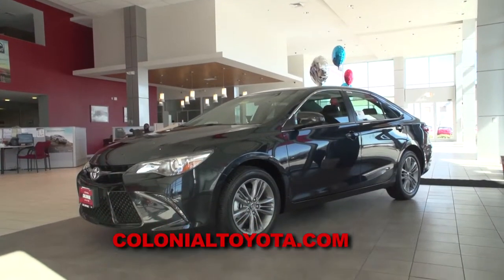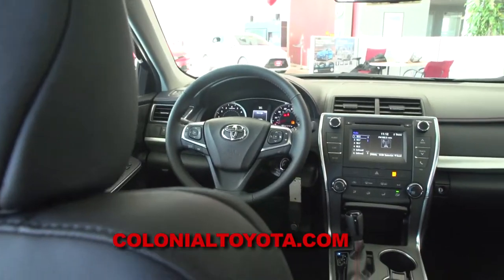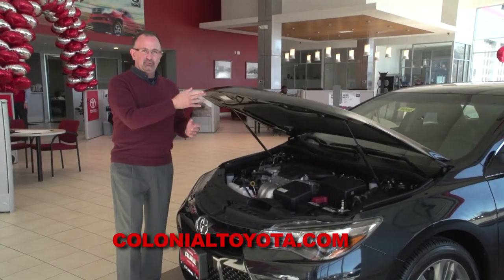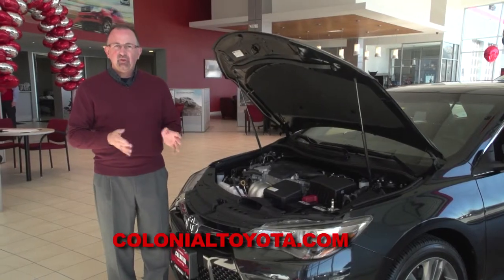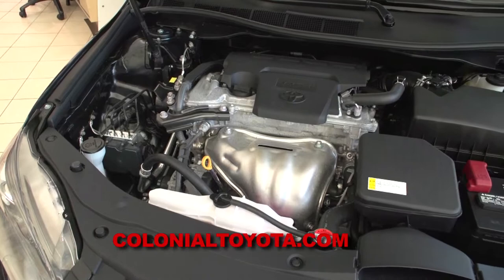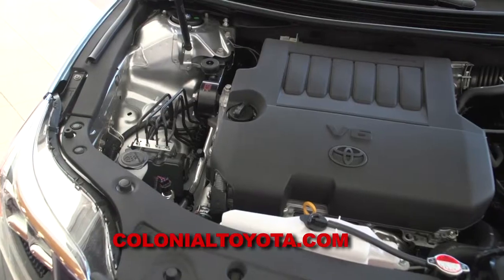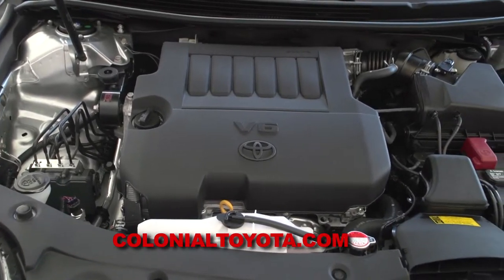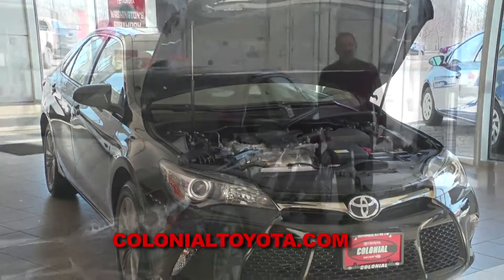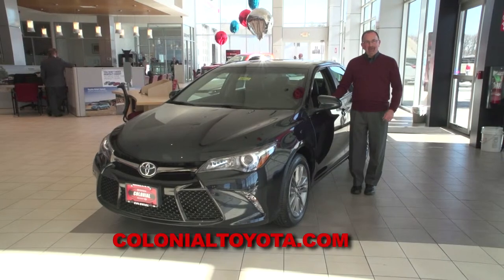The 2016 Toyota Camry starts in the low 20s, and even the base model LE over-delivers on a lot of standard features. All Camrys are front-wheel drive, and with Camry you get a choice of two engines, a 2.5-liter four-cylinder providing 178 horsepower and 35 miles per gallon highway, or a 3.5-liter V6 providing 268 horsepower and really only a slight reduction in gas mileage from the four-cylinder. Now, we did say that the Camry is sporty, stylish, and fun to drive, and it's true.